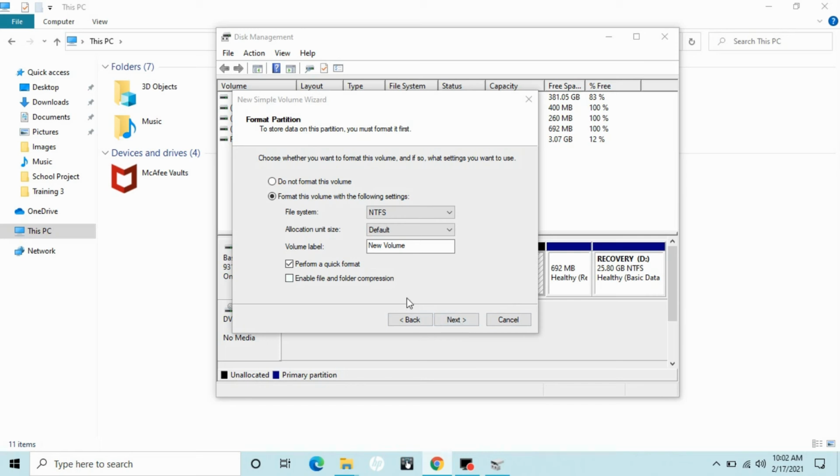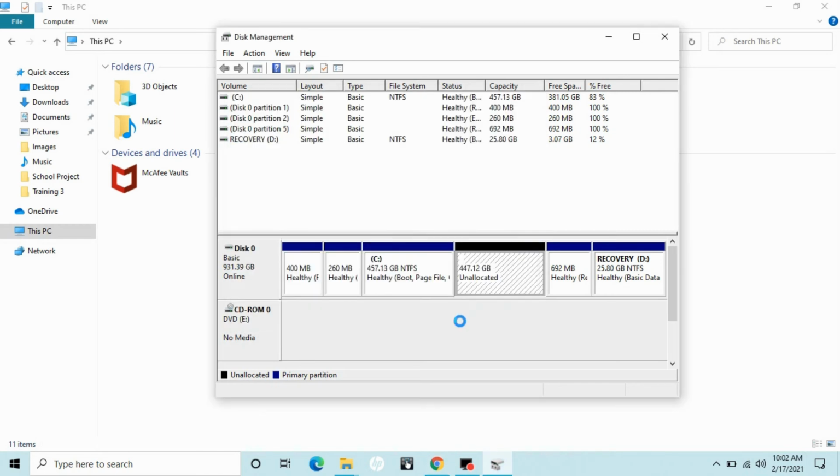Here it is going to format the new unallocated space, not the existing one where we have our data. So that's why I said that we are not going to lose any data, and we will be formatting this new drive, which doesn't have any data. On this next page, click Finish.